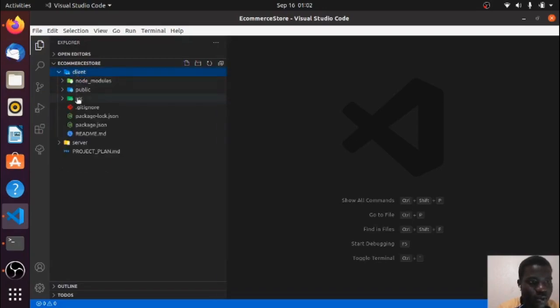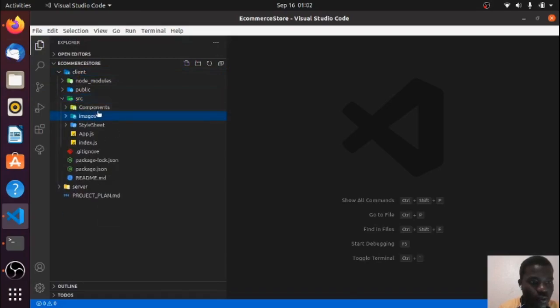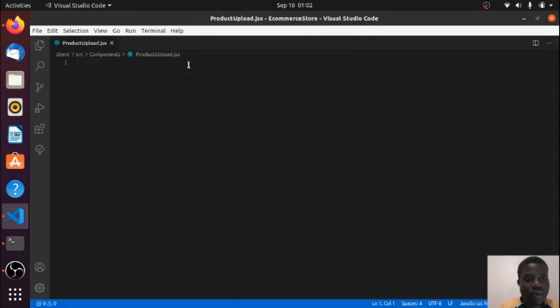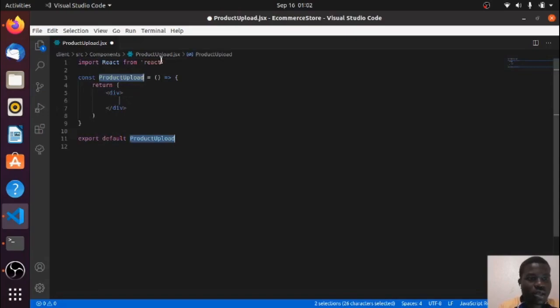and then we go to src component, and we want to say a new file that will be product upload.jsx, right, and RAFCE, and then definitely I'll need useState, so I'll just say I am that.